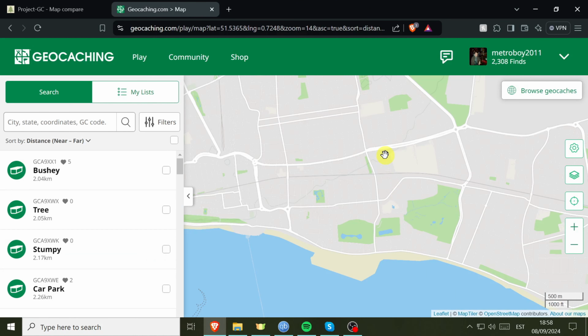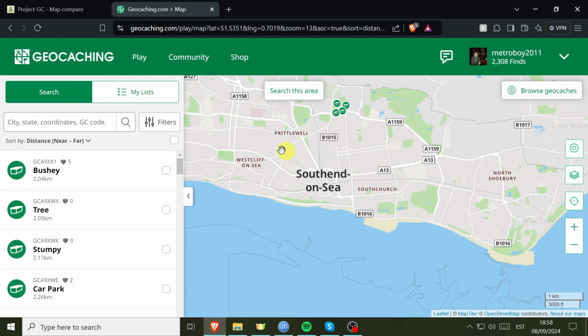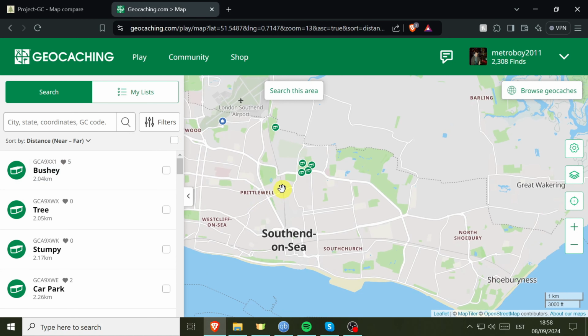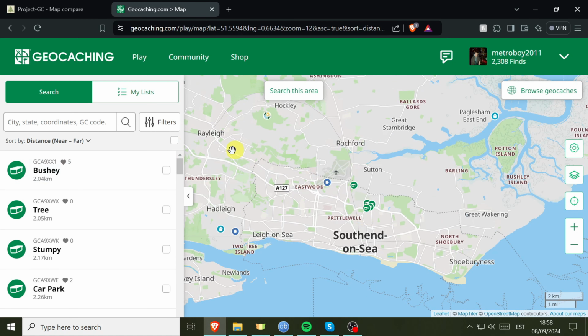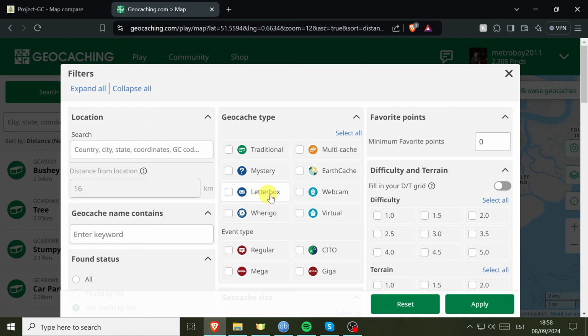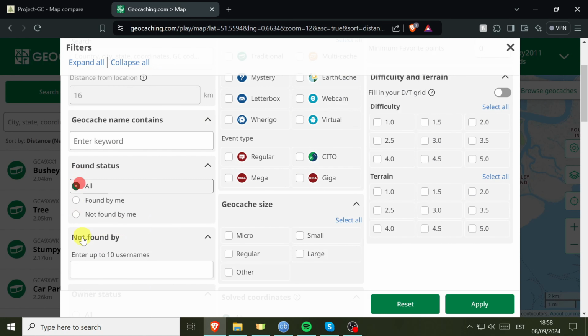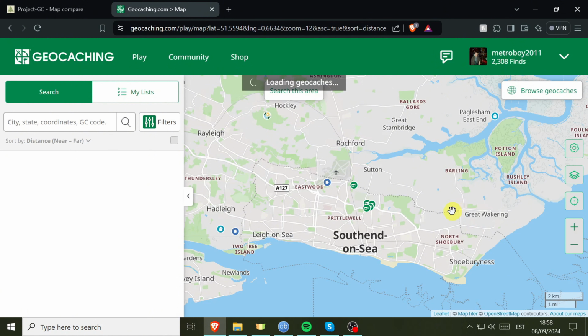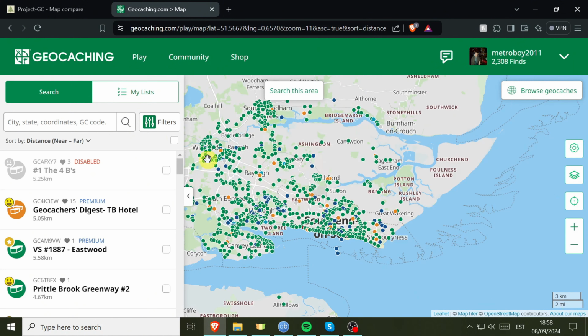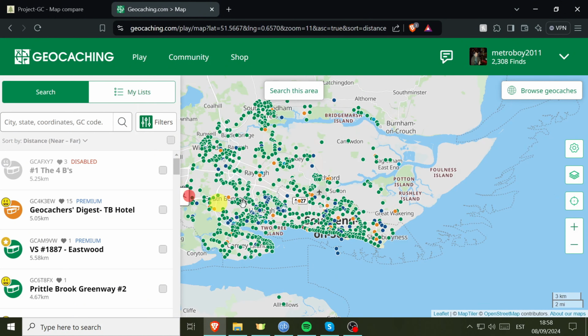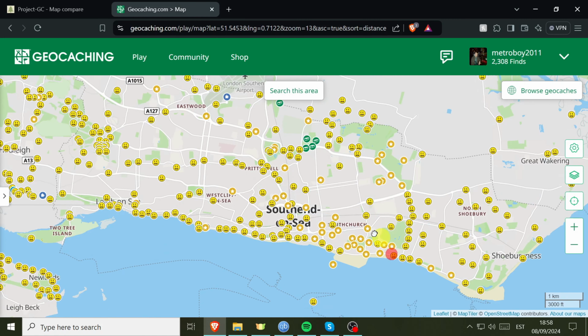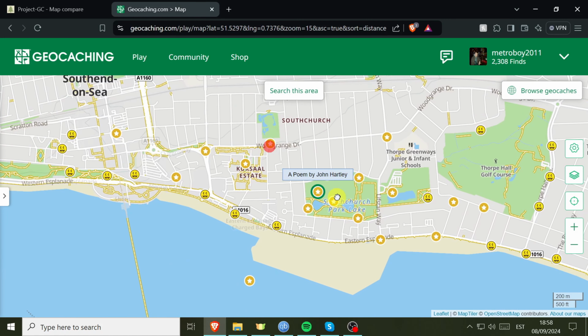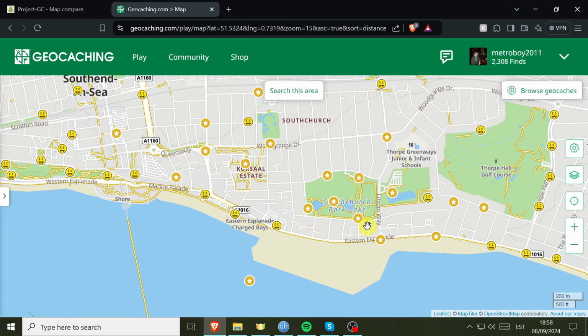So if I open the geocaching web page, for example, and I show you the map, it shows the caches I am able to see at the moment. There you go. It does show you all the caches in this area. And for example, these are my caches in the South Church Park. And I know that this one got a DNF today. I need to check that one out tomorrow morning.